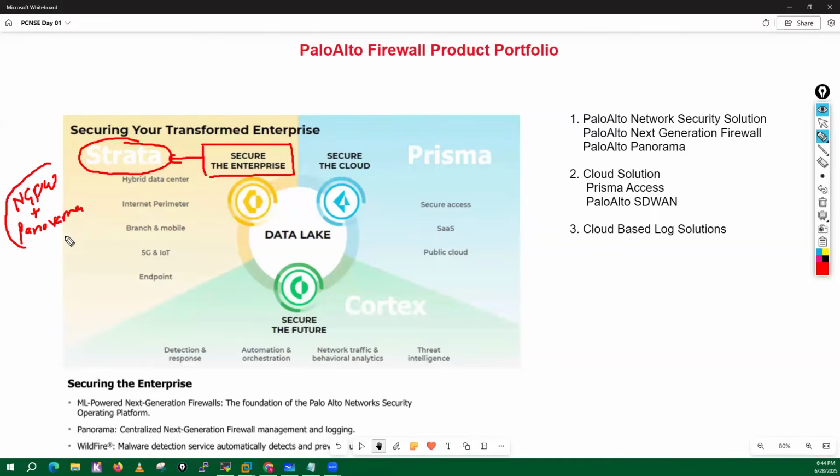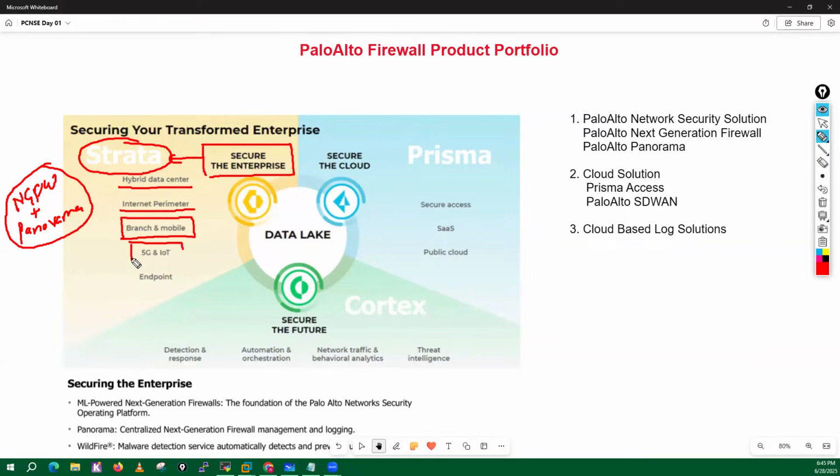So in Strata, we have the Palo Alto firewalls and we have Panorama. To secure the enterprise means we can deploy Palo Alto in your data centers. We can put Palo Alto at the internet perimeter, as a DIA firewall, direct internet access. We can deploy at your branch offices and also at mobile locations.